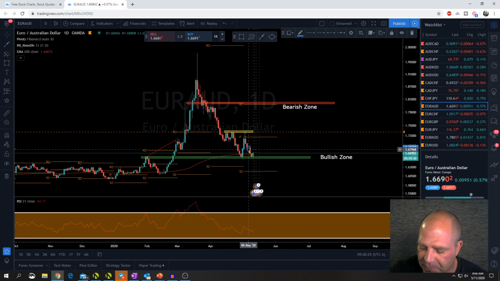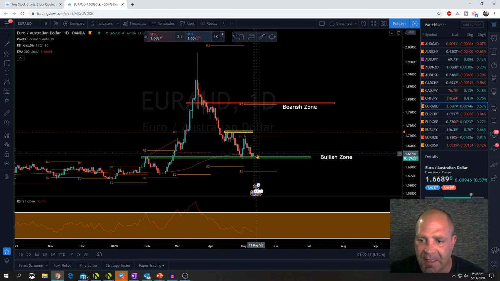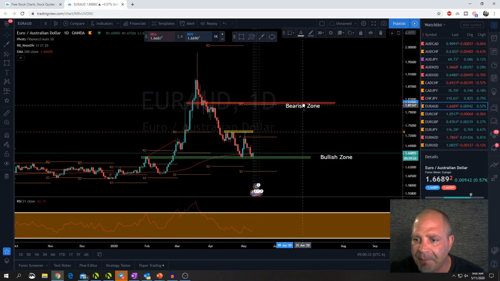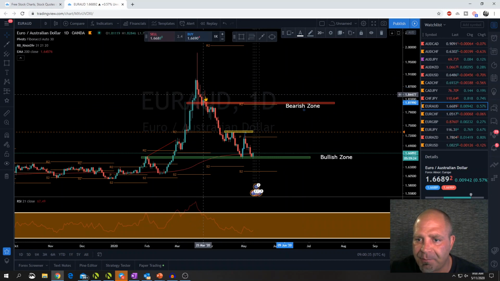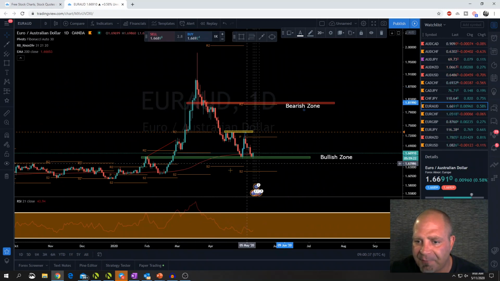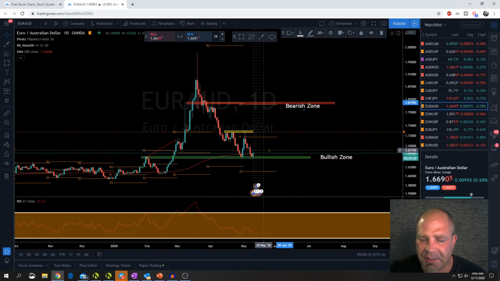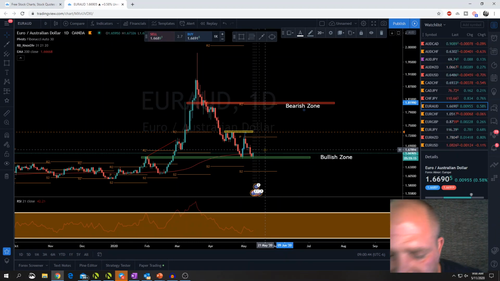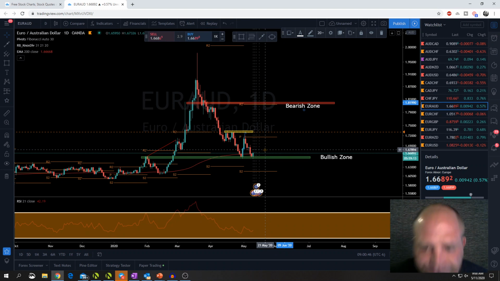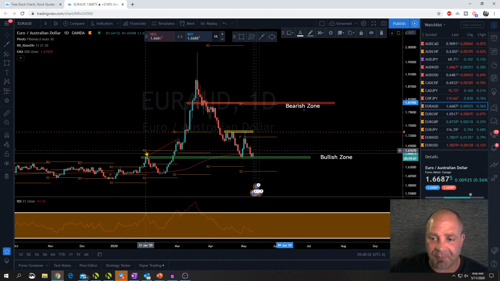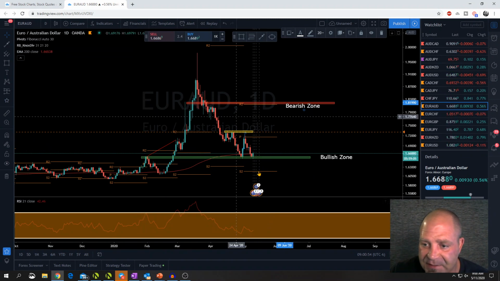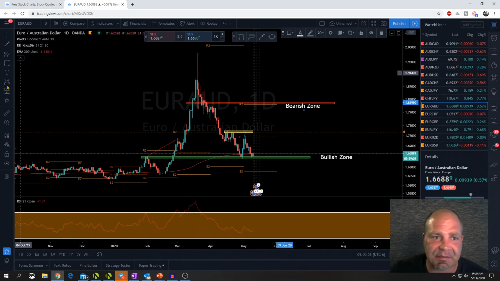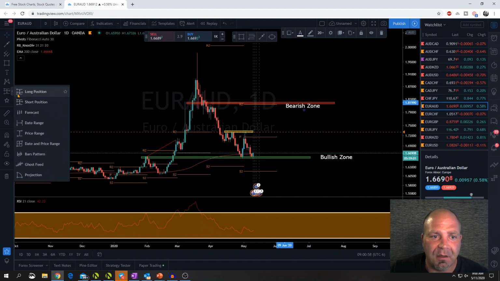200 EMA in our bullish zone of former resistance, new support. Looks like the bulls are fighting at this level, and bears are giving up, because if you were a bear up here, you're taking your profit now, because this 200 EMA is a very notable level, guys. Everyone uses it. It's a very big indicator that everyone uses. So it affects price. So I like this pair long.